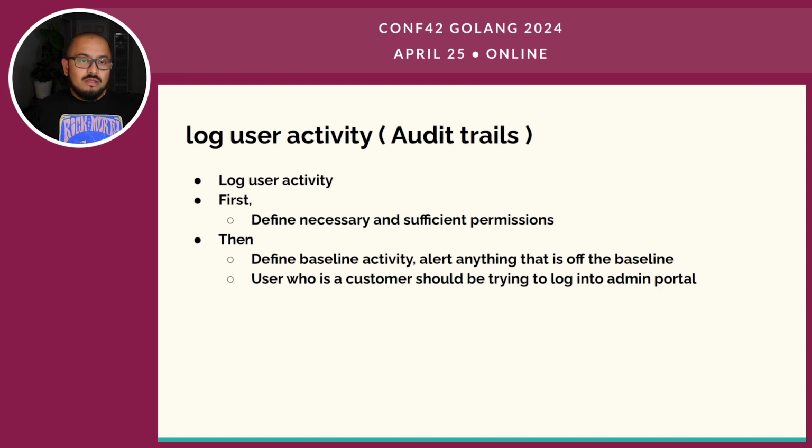Having a trail helps us in retrospect with the things that the user was trying to access, and also helps us proactively protect ourselves from malicious actors.